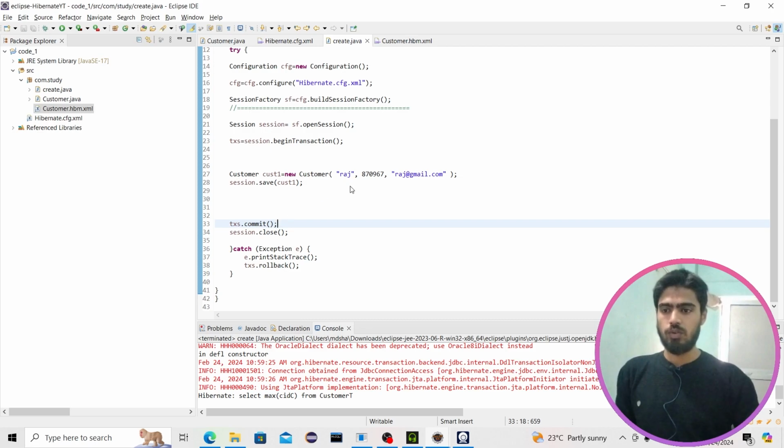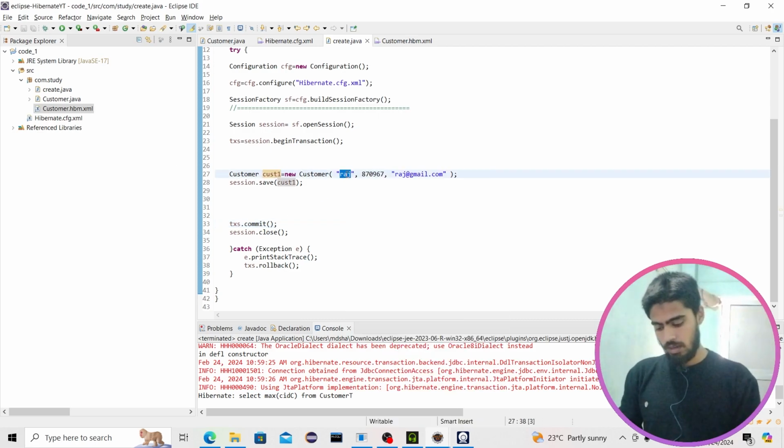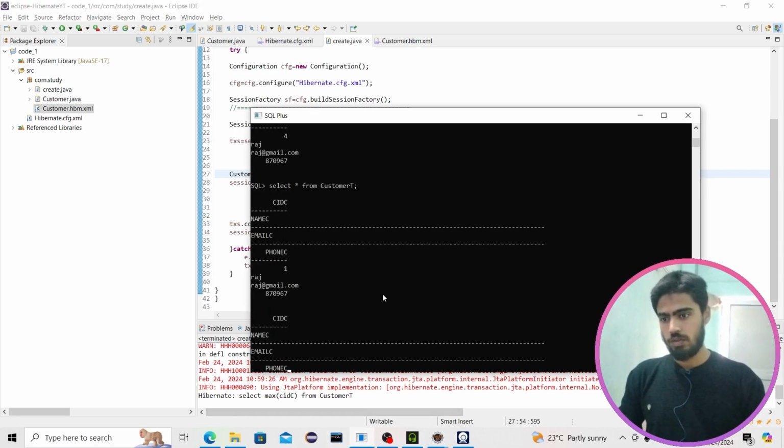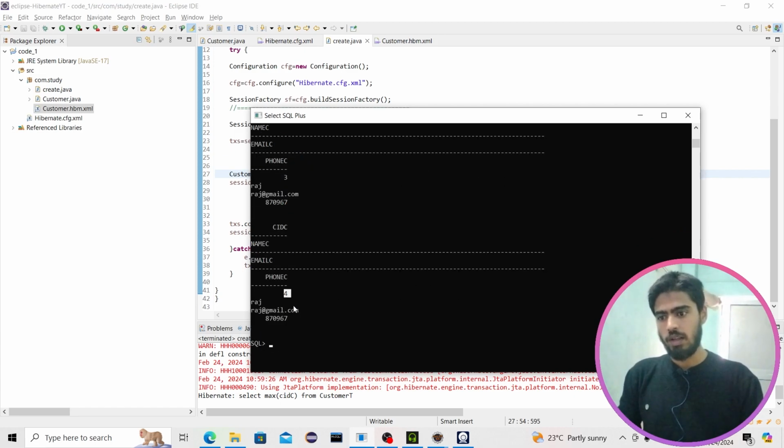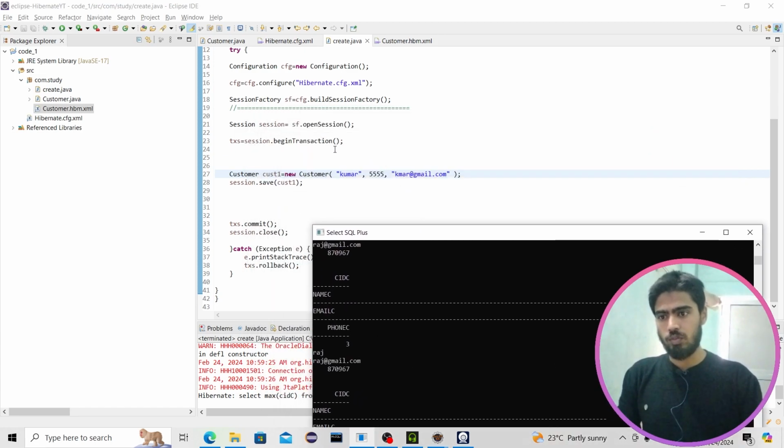If I am going to run this right now, let me make some changes like Kumar, something else, Kumar Gmail. So by default CID is going to be 5, which is the primary key, and these values have to get inserted.